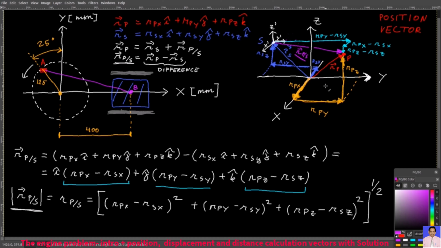And using this concept of finding the length of your displacement vector, you can solve this engine exercise. Now you can calculate the length of this connecting rod knowing the initial data that you have here. So try it out by yourself first, challenge yourself, try to calculate the length of this connecting rod using this concept that we have just discussed, and then see my solutions in the next video.